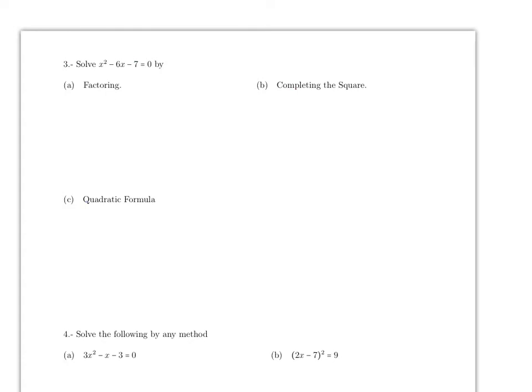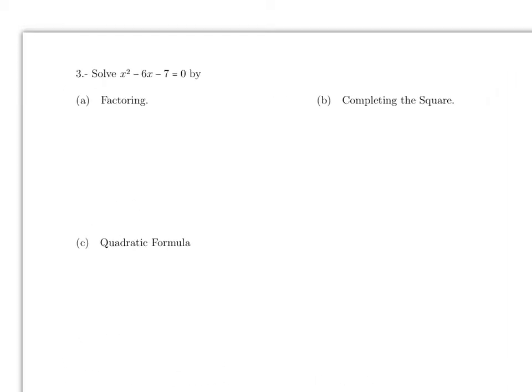The number 3 is asking to solve the same problem using 3 different methods. The easiest one is factoring. Actually, it should be obvious. And then the second easiest is the quadratic formula. The one that is a little more tricky is completing the square, but you should have seen this before in Math 80 more than once, or intermediate algebra.